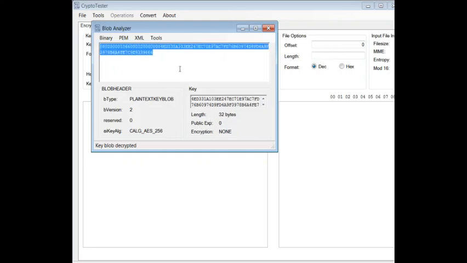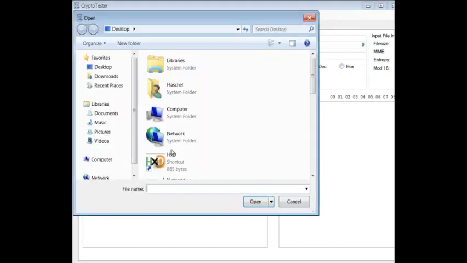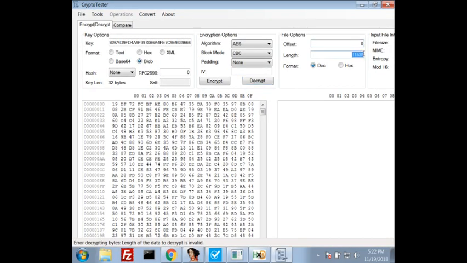So we can actually take this blob. Let's go ahead and open up that encrypted file. So over here we have the encrypted file. Let's go ahead and paste that blob in here. Tell it that's a blob. We'll see it automatically selected that it's an AES key. And we need to account for padding, which is not going to be correct in our case.